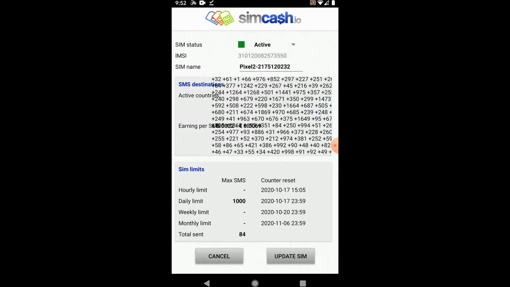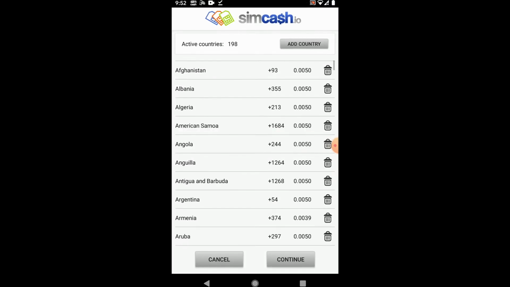To name this sim, you just tap right where I've put pixel and those numbers. You can name it anything you want. Just do something that's got meaning. Right below that, you won't have any of those numbers that you see all jumbled up, but you just tap on it, and this is where you will set up your country that you want added.